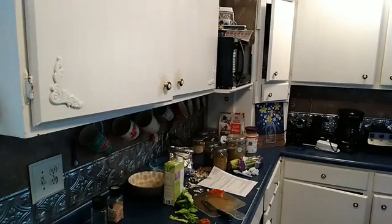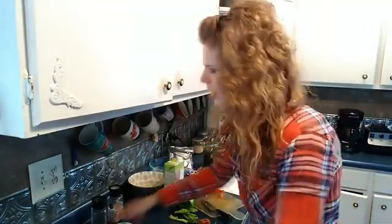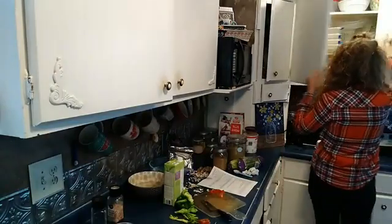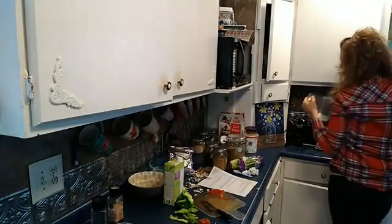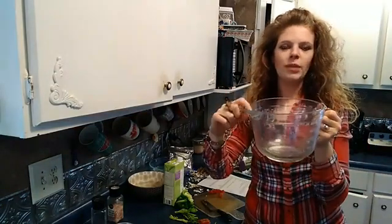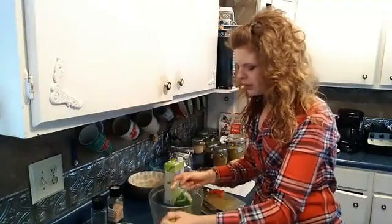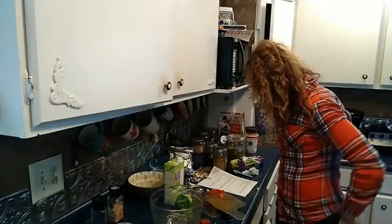Okay, I'm gonna bring my beef over. So here's our browned beef, nice and brown. Then I'm gonna grab a big bowl. One of these. I don't even know where we got this bowl, but I like it because of this pour spout, because when you do the broth, that can get everywhere. So I'm gonna just put this on my scale. We're gonna zero the scale. So we're gonna do our beef first.